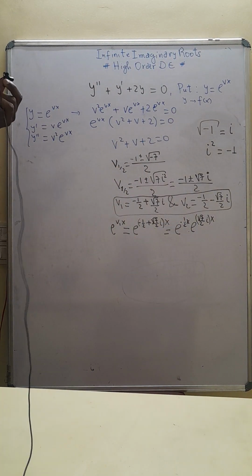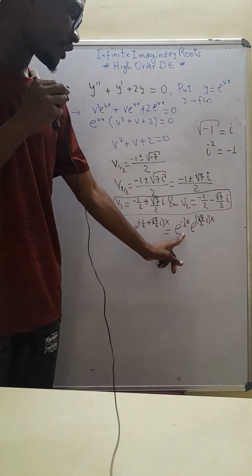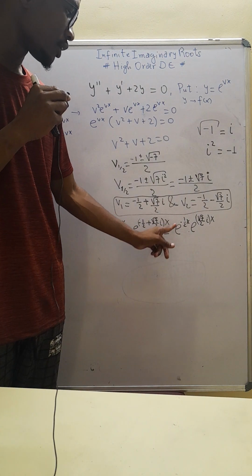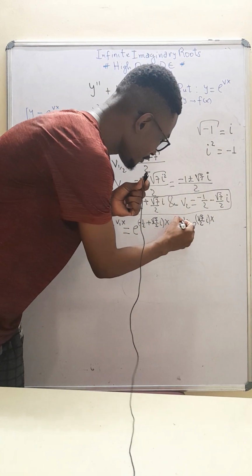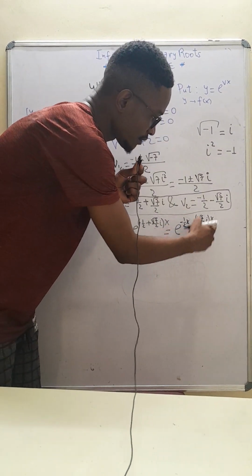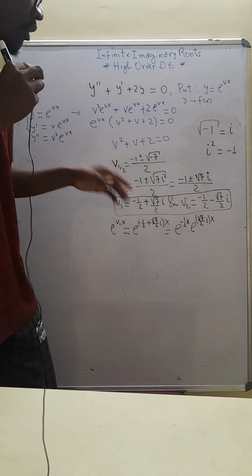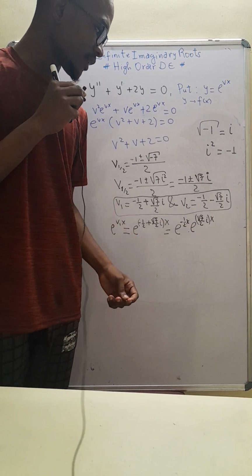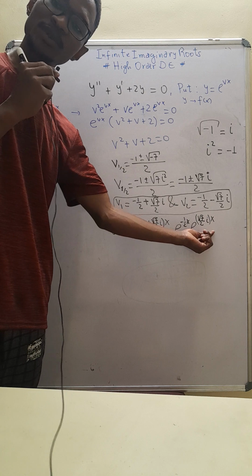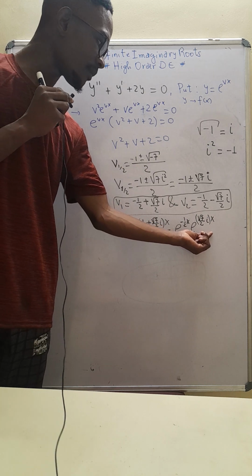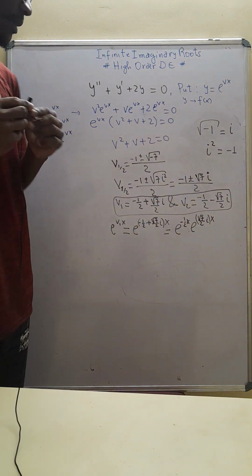Now see what you have here and see what you have here. What you have here is Euler raised to minus 1 by 2x. And then you have an imaginary number here. This one is multiplied by this. So now how do we write this expression? That's the point. This one will remain as it is, but this expression has to change somehow. How do we change this expression? Let us see how it will work.